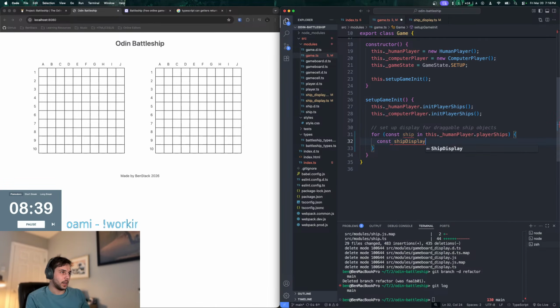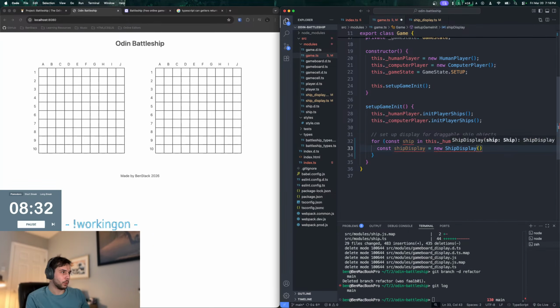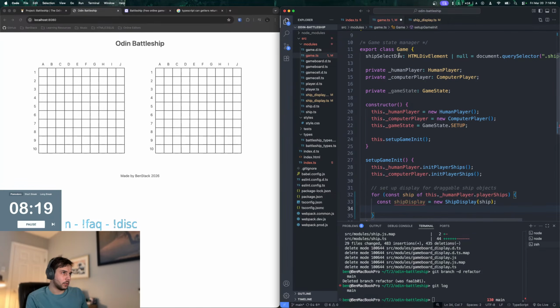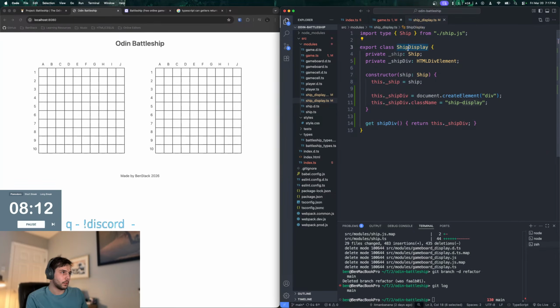And I'll say const ship display equals new ship display for the ship. And then we'll do ship select div. I want to call this ship draggable or something, maybe.